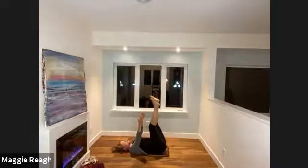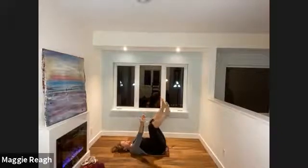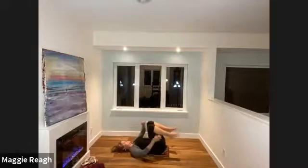Which part of that do you need more of? Do you need the hard-working, concentrated mind piece? Or do you need the allowing, the letting go piece? Or do you need to think more before you act? Just take a moment to reflect on that for yourself. And when you're ready, hug the knees into the chest again. And then release.